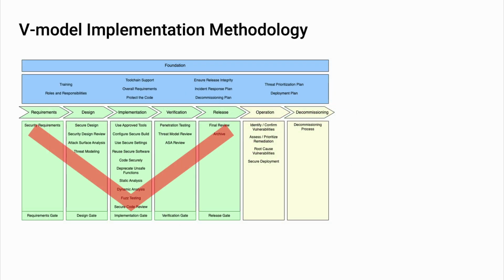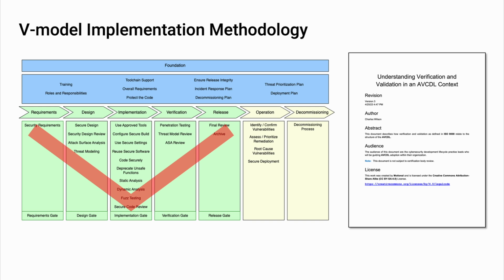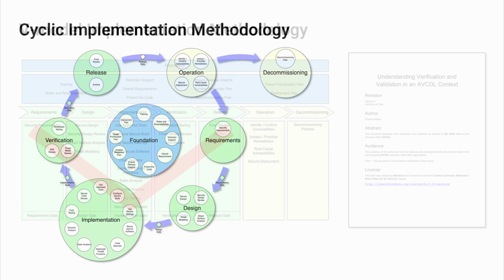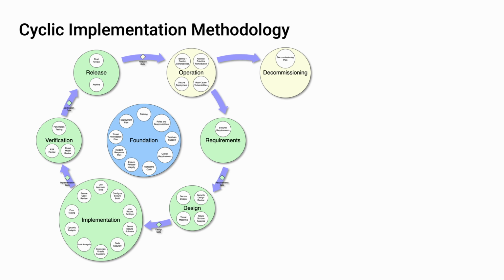The first methodology is most heavily used by safety groups. It's the V-model implementation methodology. We see it realized in ASPICE and the like. ISO 26262 also leans into this model. An explanation of how the AVCDL accommodates the V-model is explained in an elaboration document entitled Understanding, Verification, and Validation in an AVCDL Context.